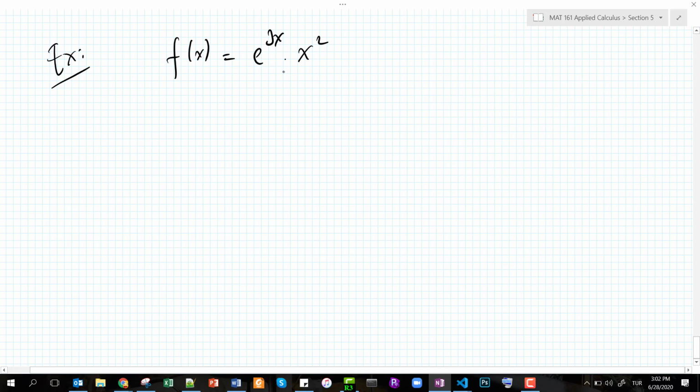One more example, let's look at the product rule and how it could behave under higher derivatives. I'm just going to take the first derivative, using the product rule. First I need to take the derivative of the first function, which is going to be equal to 3 times e to the 3x times, I'm going to keep the second function the same. And then I'm going to keep the first function the same and take the second function's derivative. As you see, we started with one term, but after applying the product rule the first derivative has two terms.